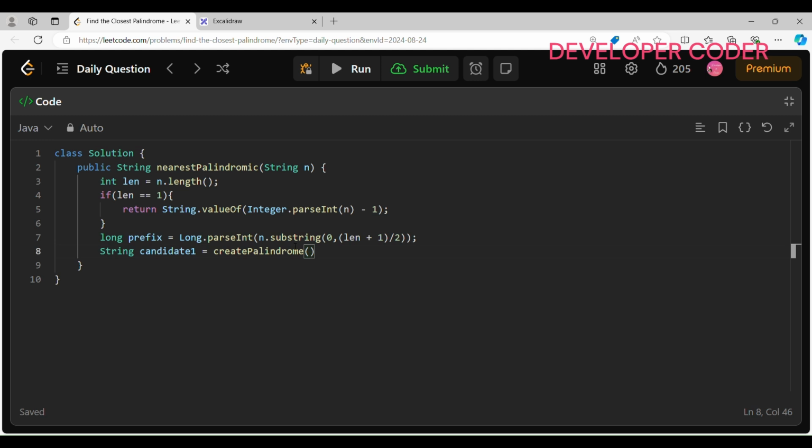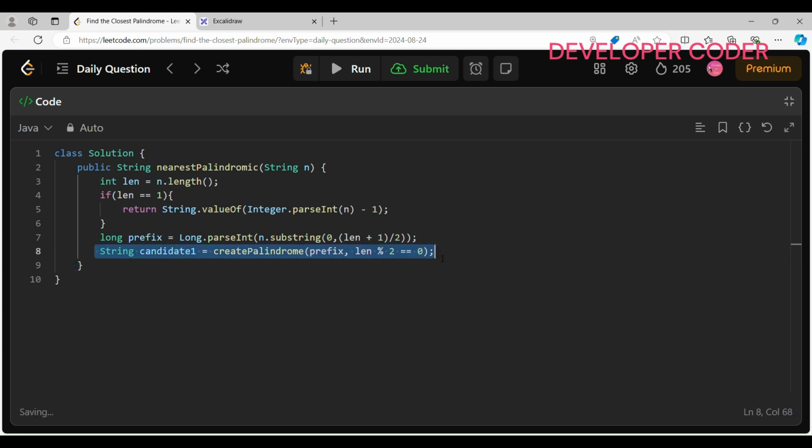I also need to check whether the original length is odd or even, so I'm going to pass length modulus 2 is equal to 0, as a boolean parameter. So this is what I need to do for candidate 1.